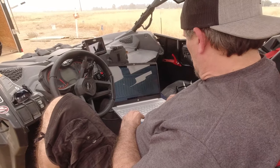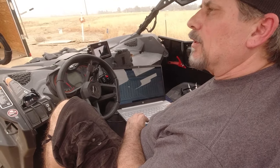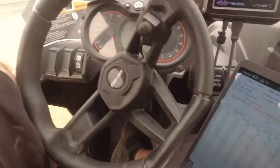Half turn or full turn? Let's do it again — full or half — I'm gonna go full, let's do it. Absolutely full — all right, turn in half. Okay, so here's what we got — let me show you a quick data log. We went 21.3 pounds of boost, which oddly I think is the number we got before. We might have another problem. We're gonna go a turn and a half and see — if it doesn't change, then we're gonna look for boost leaks and look at some turbo stuff. We have a little bit of a minor issue but we'll talk about that later. We might have to go big turbo ASAP.